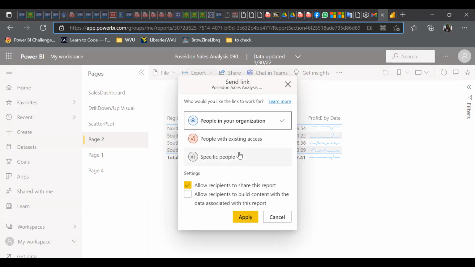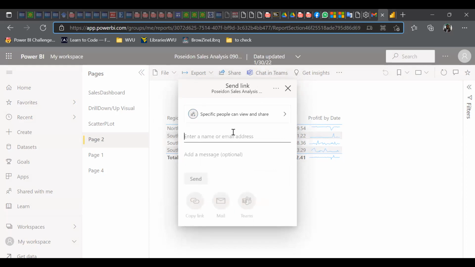But if you choose specific people and click apply, it means that you need to specify, like Dimeji at olafia.microsoft.com, Sheyi at. You are the only ones that will be able to see it. Any other person within the organization will not be able to see it until they give you access. Is that okay, guys? Yes, sir. So you need to be careful with that.